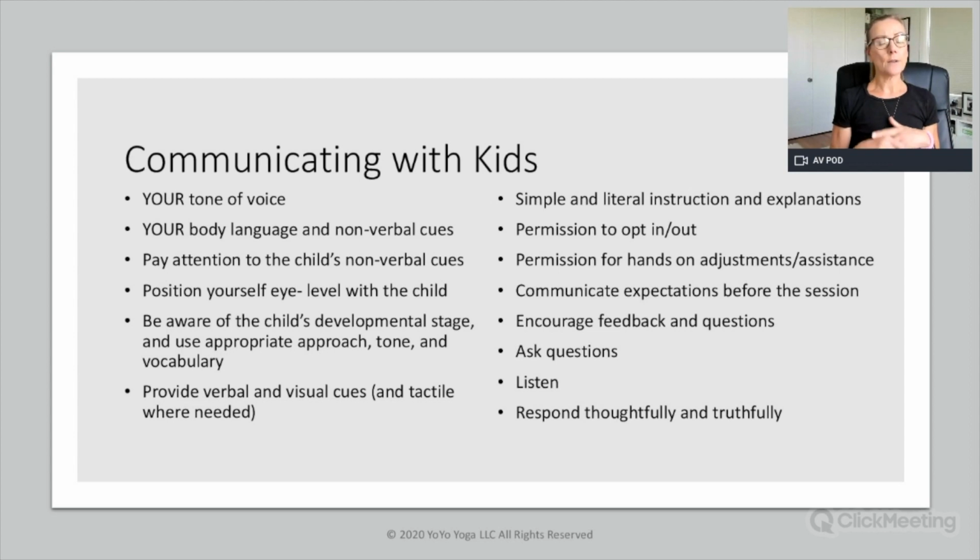And that's just in any form. Even for yoga teachers who I've worked with who are teaching adults, this is just a very, very important part of the learning process as a teacher, just to be very respectful of the student and their personal space and their body. Even if they look like they're going to hurt themselves, it's like, do you mind if I place my hands on you and help you here? Always ask permission first.